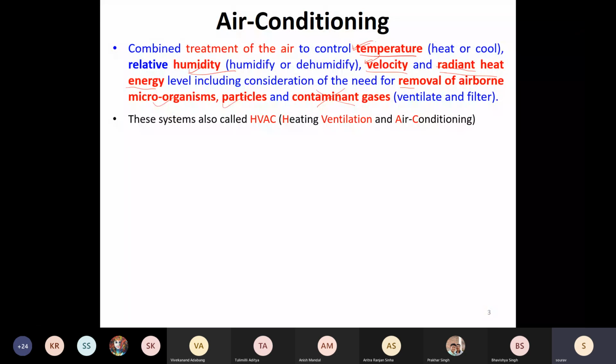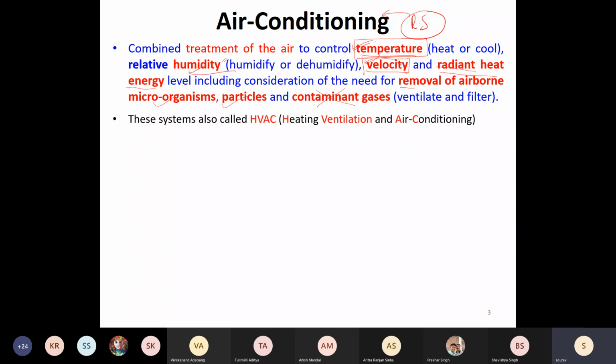All it does is it tries to control the humidity aspect more than the temperature. So when you run your AC in dry mode, you will see that it can actually overcool the air in order to maintain the air dry. Okay, so that is the limitation of using just a refrigeration system for air conditioning purpose. These things will be apparent when we discuss the psychrometric processes. And of course, the velocity of air is controlled by the fan.